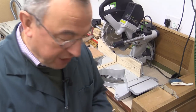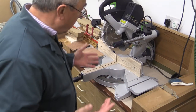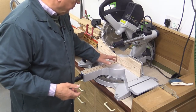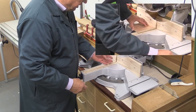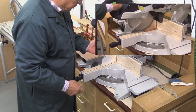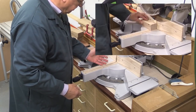I'm going to do a series of test cuts now, and I'm not going to bore you with the demonstration of how they're done, other than to say that I've separated these two sacrificial pieces at the back here so that there can be no support given to the cut edge as the blade goes through it. And that will demonstrate just how well the blade exits a particular piece of wood.